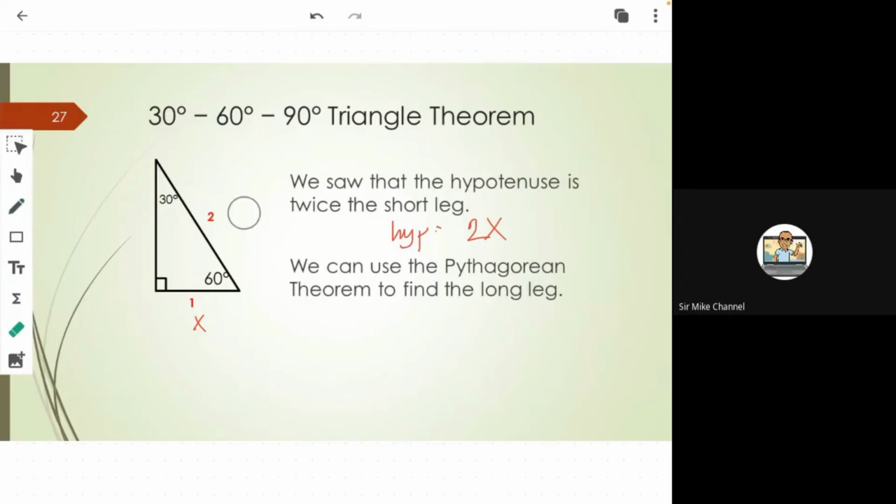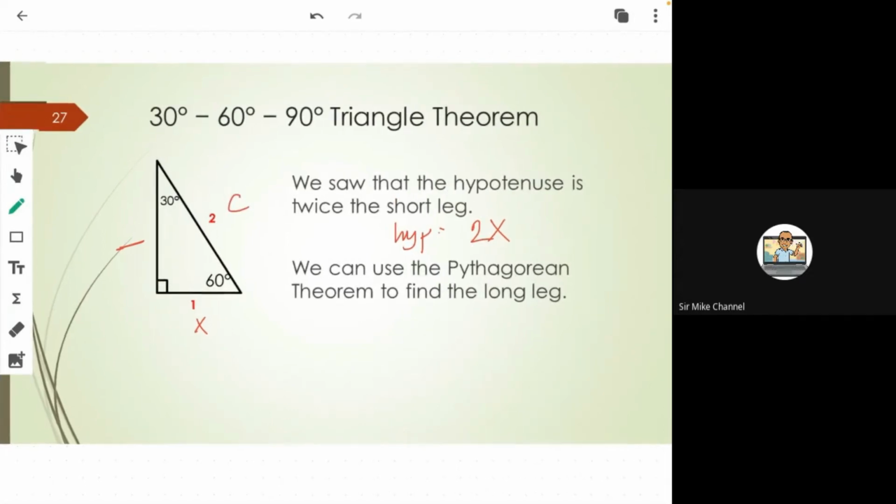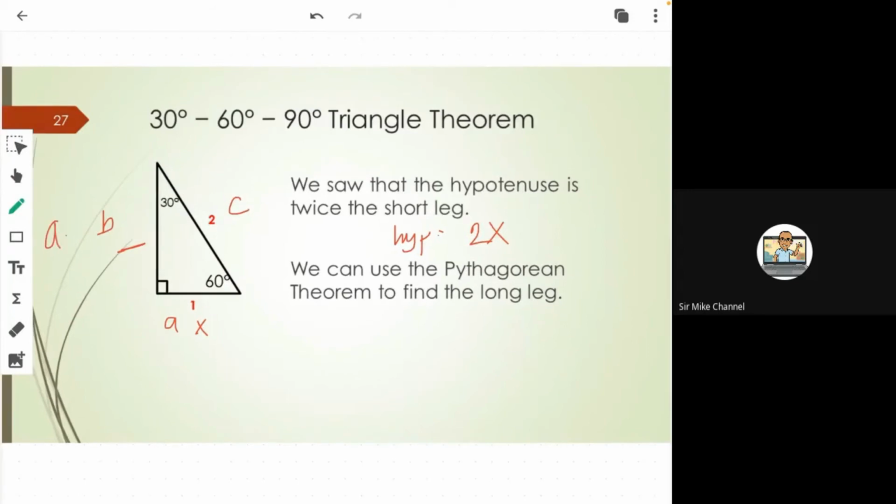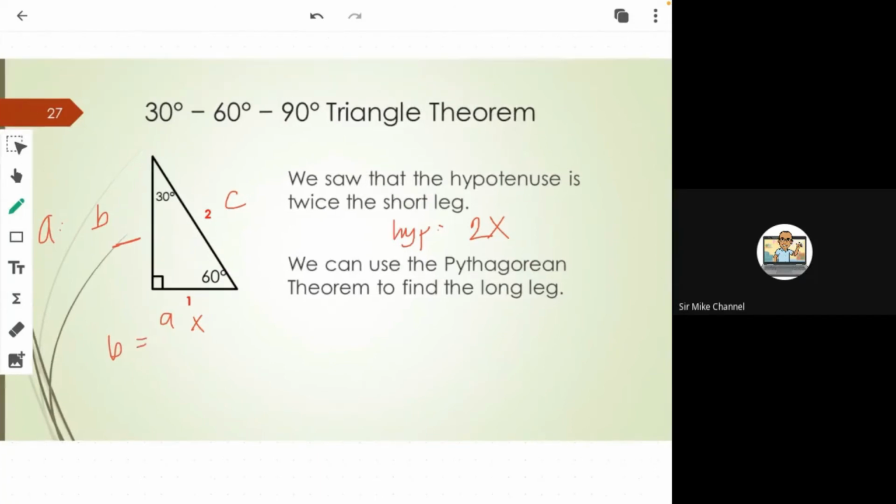Okay, we can use the Pythagorean theorem to find the long leg. Ito yung long leg natin. So, C squared, let's say, ito yung C, ito yung A. Ito lang, A and B. So, pwede magkabigtad yung B tsaka A. Dito possible na A ito, pwede rin naman itong maging B. Basta yung C natin, ito yung opposite siya ng 90 degrees, hindi siya pwedeng maligaw. Okay, C squared, ito yung formula.